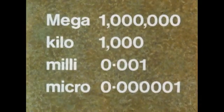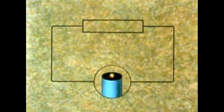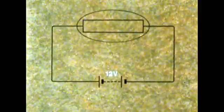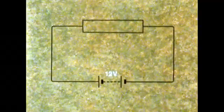Now let's go on to the next topic, which is drawing circuits. Here's a very simple circuit. The short and long line symbol stands for a single cell. The longer line is the positive terminal. If it had been a battery of cells, it would have been shown like this, with perhaps the voltage shown as well. This rectangle stands for a resistance. It might be a coil of wire, for example. You will often come across diagrams where a resistor is shown like this. This sign means exactly the same as this one.